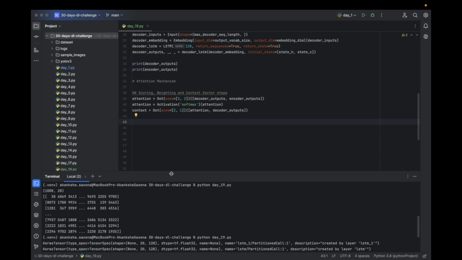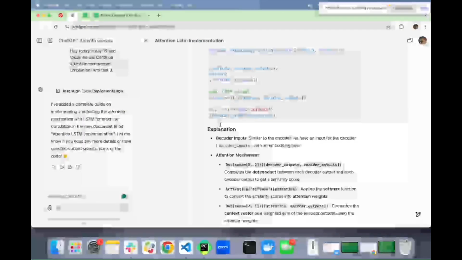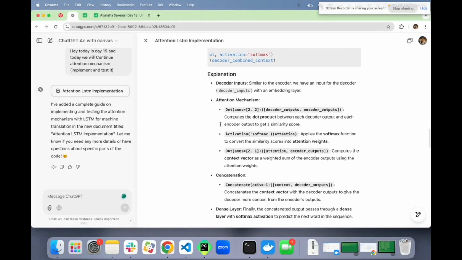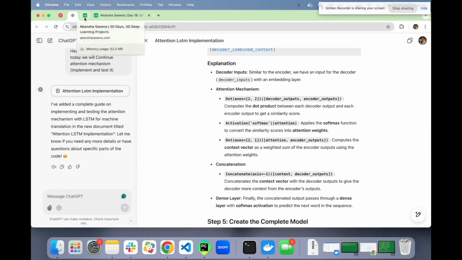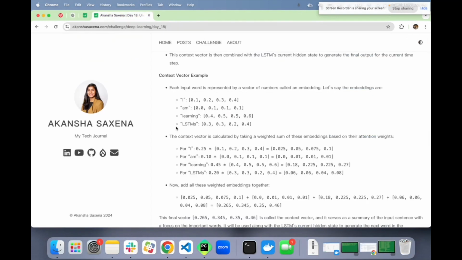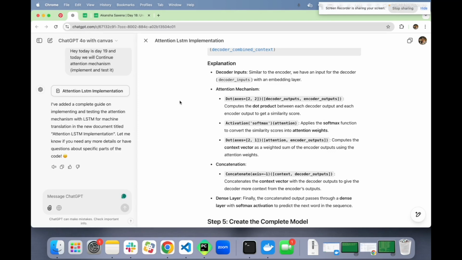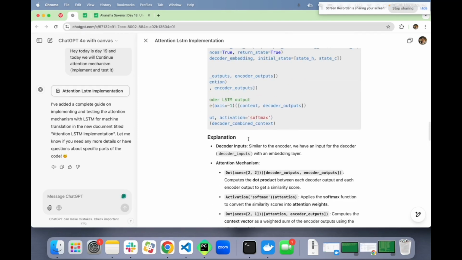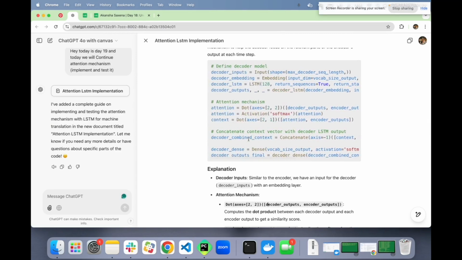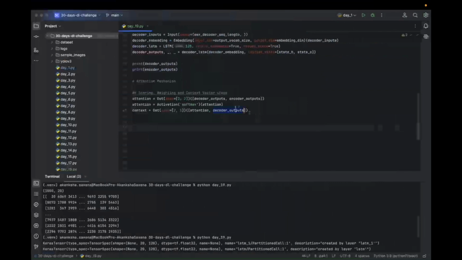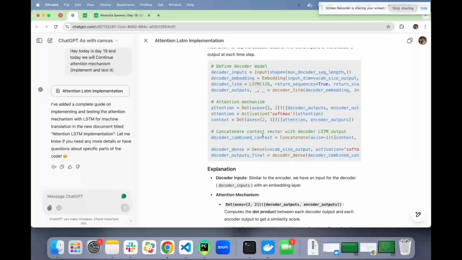So it is a two-dimension thing. Actually, I'm making a mistake. So we have to do it on encoder outputs. Yes.